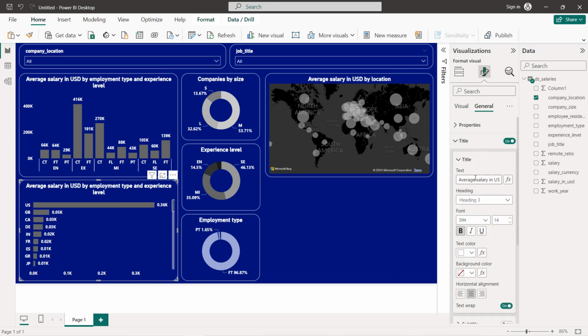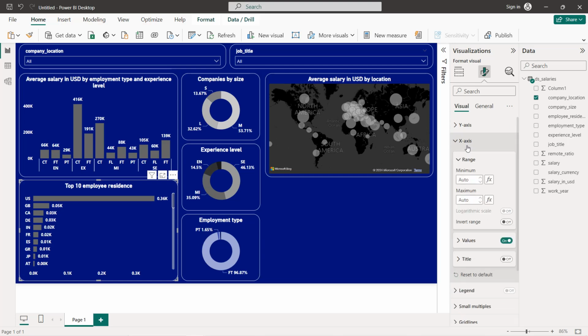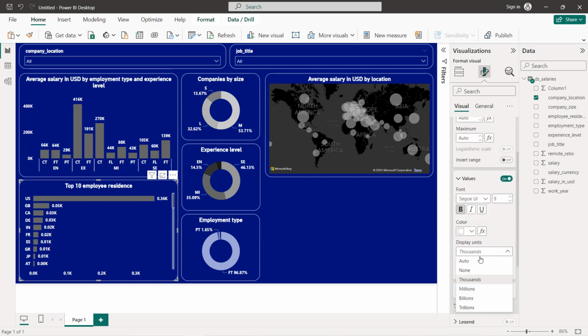So the title, it will be top 10 employee residence. Okay, and for the units, the x-axis values, it will be row, right?